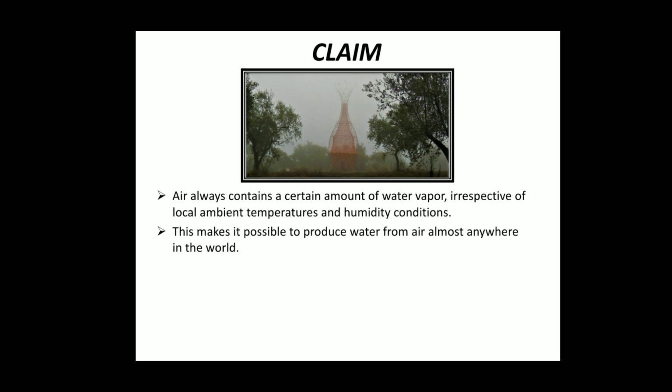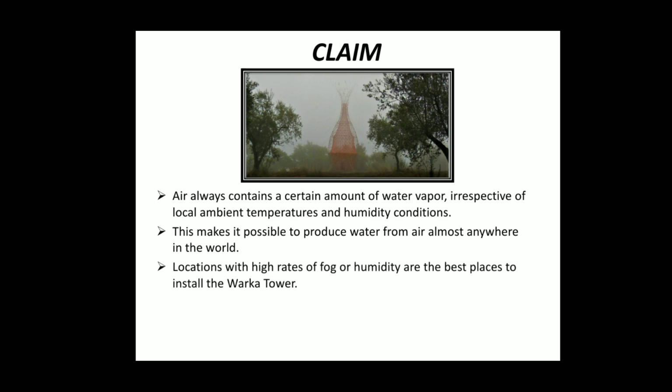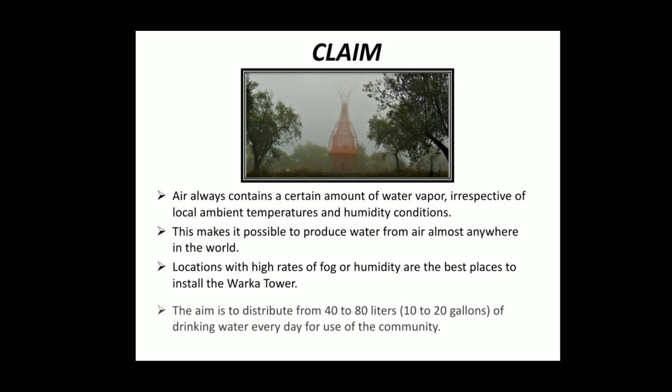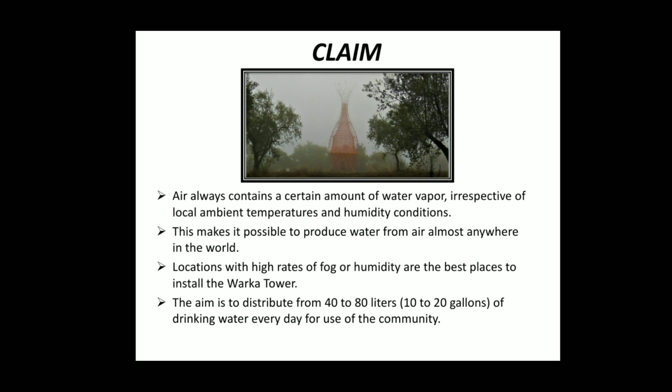Locations with high rate of fog or humidity are the best place to install the Warka Tower. The water harvesting capacity strictly depends on the meteorological conditions, and the aim is to distribute from 40 to 80 liters, that is 10 to 20 gallons of drinking water every day for use of the community. Now let's move on to the evolution part.